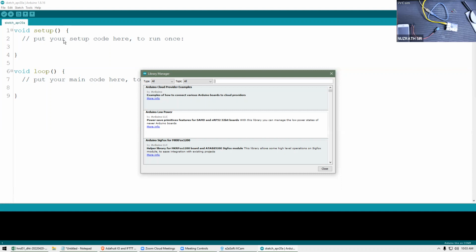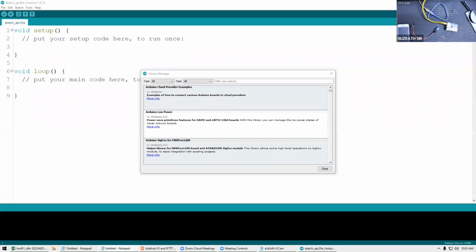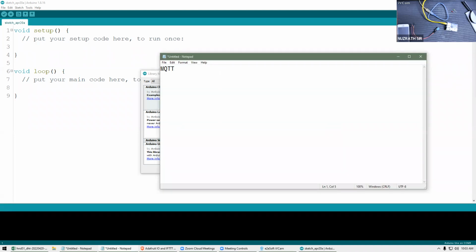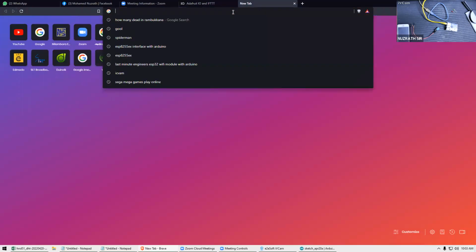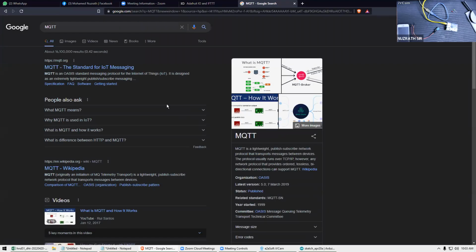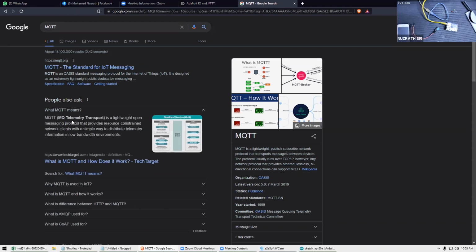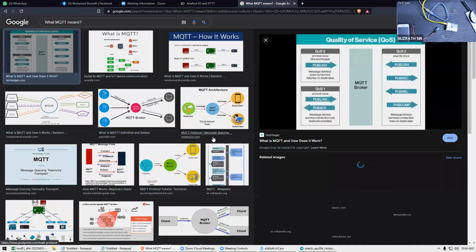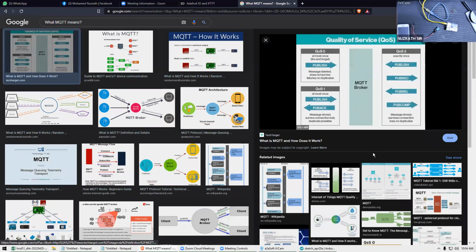So here in IoT, we mainly use two types of protocols, MQTT and CoAP. MQTT stands for MQ Telemetry Transport. That's the name. You might need that in your theory part. I will help you with how to do this in the assignment. We don't need to go too technical in this.